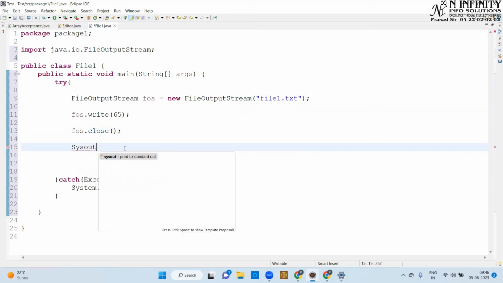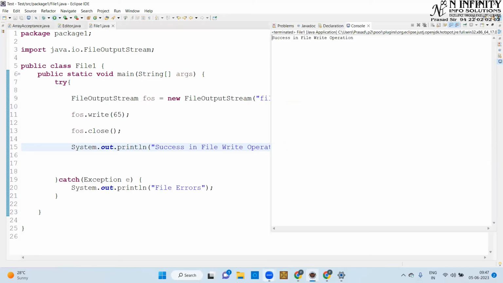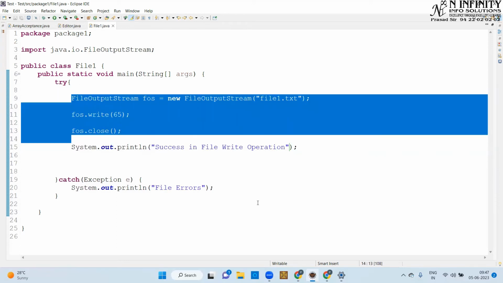And to indicate that our write operation is successful, we'll print the string, let us say, success in file write operation. Right? Let's run the code and check out what is happening. So it says success in file write operation. That means the control has reached line number 15 in this code, and all these three lines have executed perfectly.